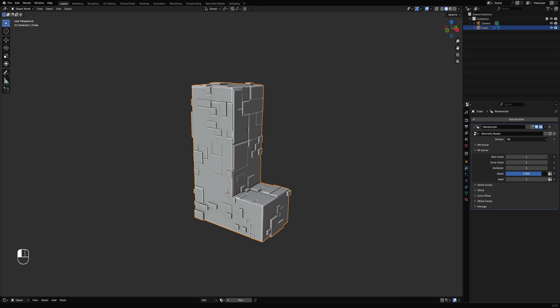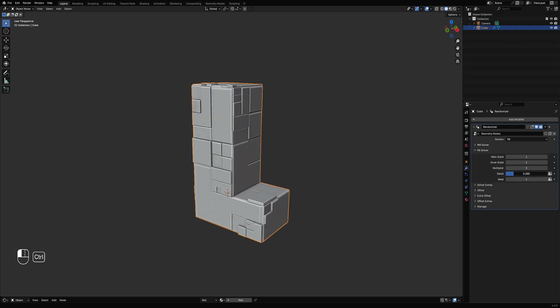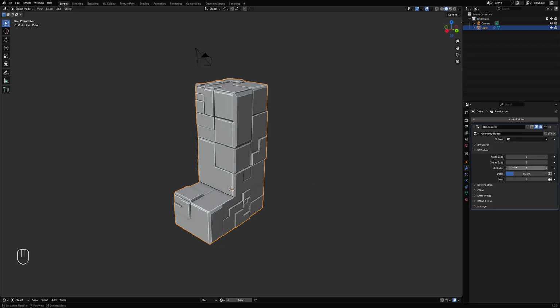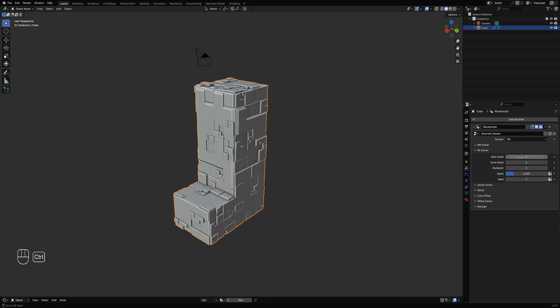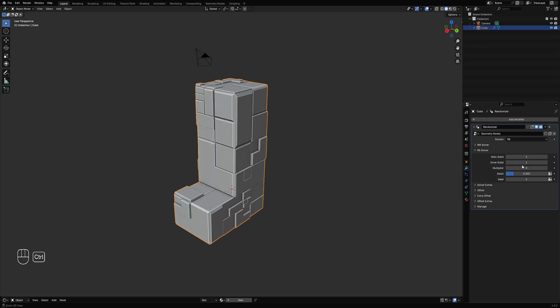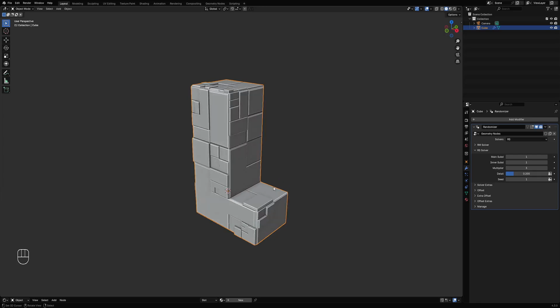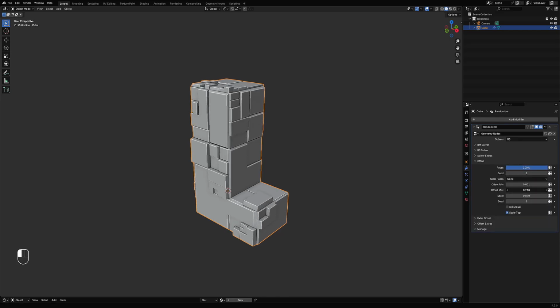we have the details here. You can control the amount of detail based on the subdivision you're using. We have the main sub D and the inner sub D, and they can both be multiplied or repeated using the multiplier parameter here. Okay, now we have that. We want to solve our offset. Okay, offset, and play around with the offset min and max values.